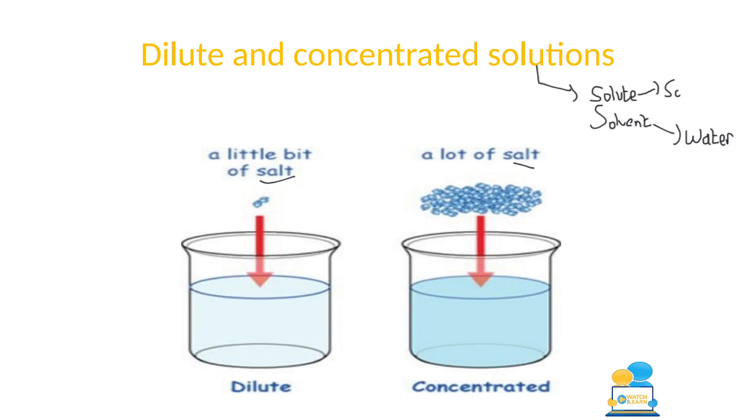And we need to be able to differentiate between a dilute solution and a concentrated solution. The way we're going to describe it is by comparing the amount of solute that we have to the amount of solvent, and we're going to use the words a small amount and a large amount. So if we look at a dilute solution, let's talk about solvent. In this dilute solution, do we have a large amount of solvent or a small amount of solvent? Hopefully you're concluding that at this point we have a large amount of solvent.